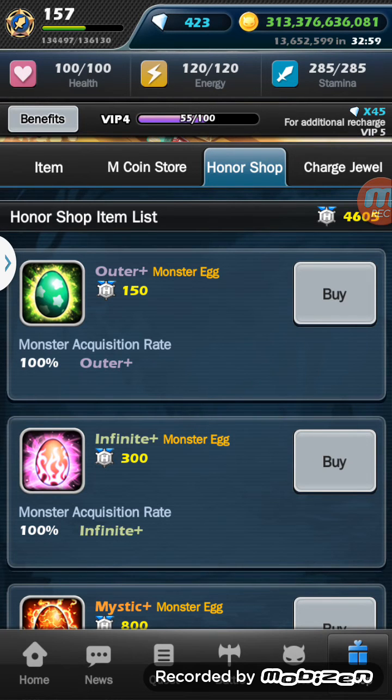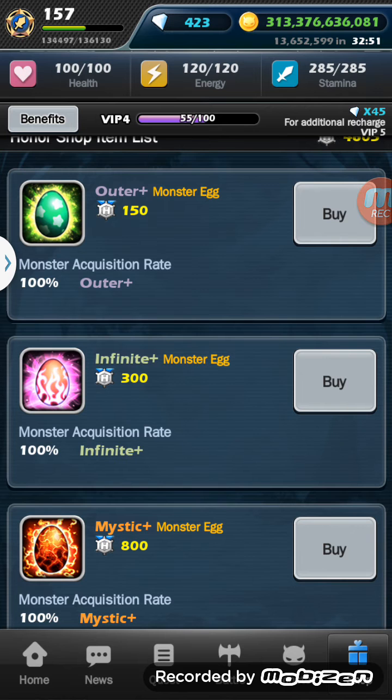So if you have, let's say, 800 honor, and your best is a supreme or an outer, buy. First of all, don't buy any outer pluses. The higher the tier, the better. Because if you buy 2 outer pluses for 150, that's 300. That's the equivalent of an infinite plus.